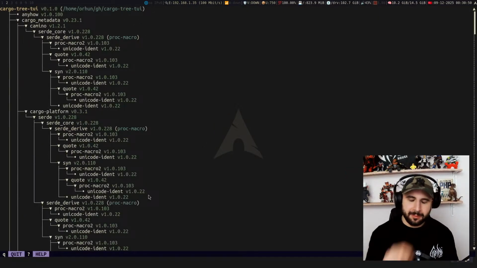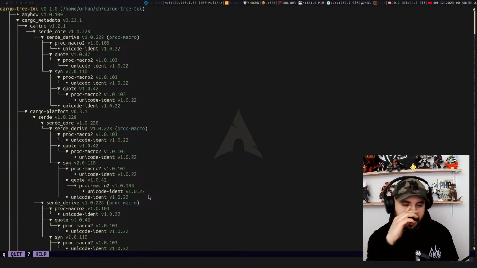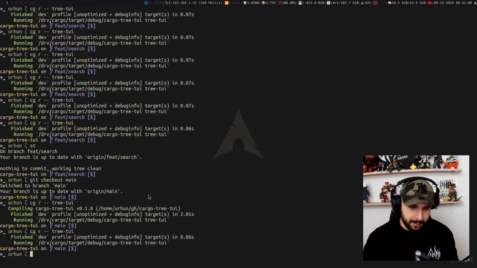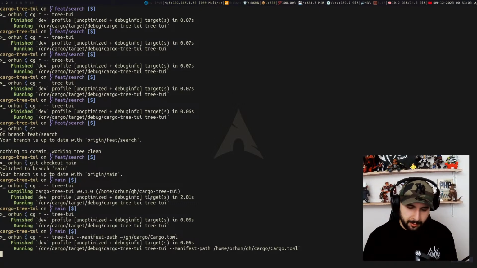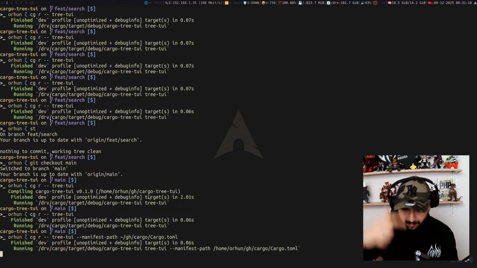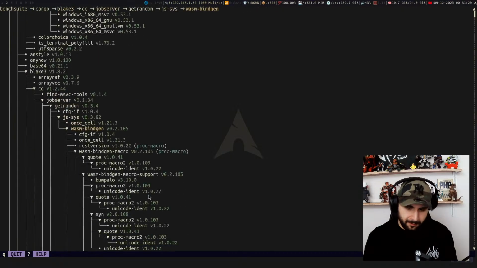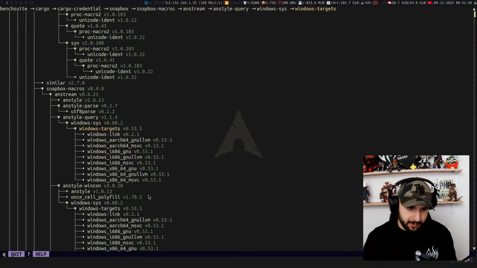I still have some performance optimizations that I need to do on the tree. I don't know if you realize it, but if you run this on a big repo, if you have a lot of dependencies, it takes time to collapse or expand because it basically walks through each node. That's a bit bad, but yeah, gotta do those things later probably.